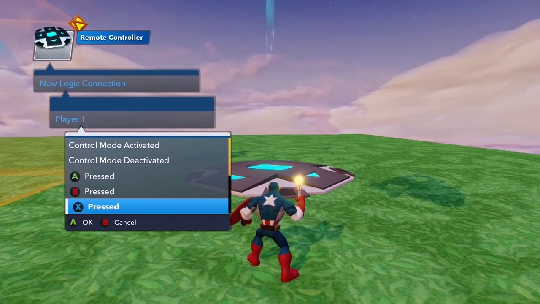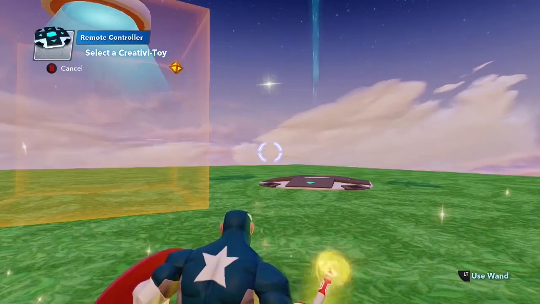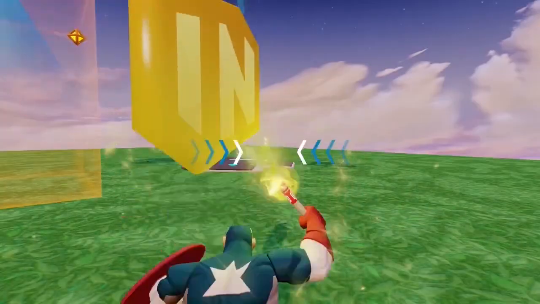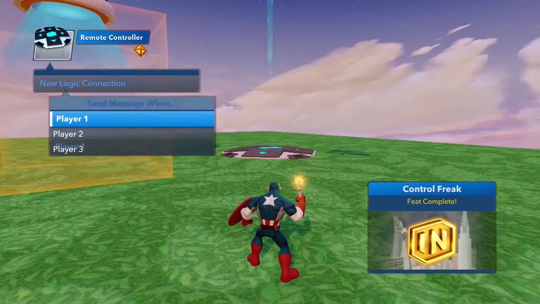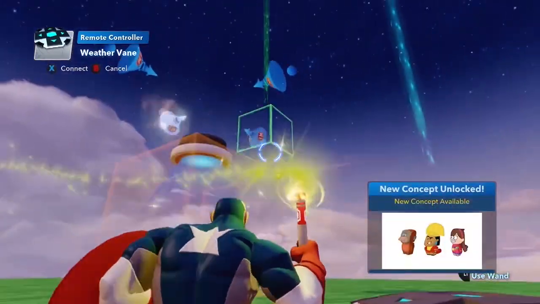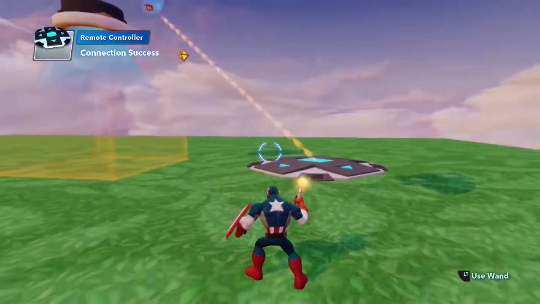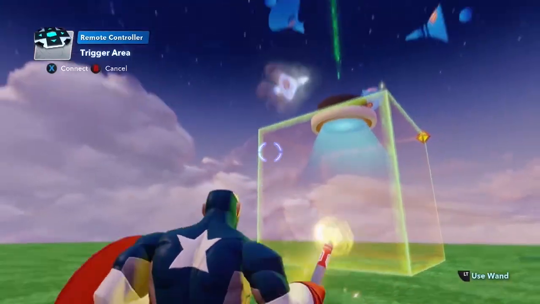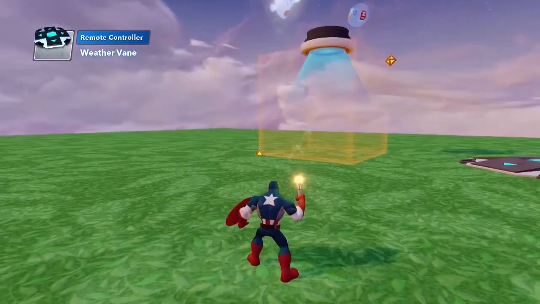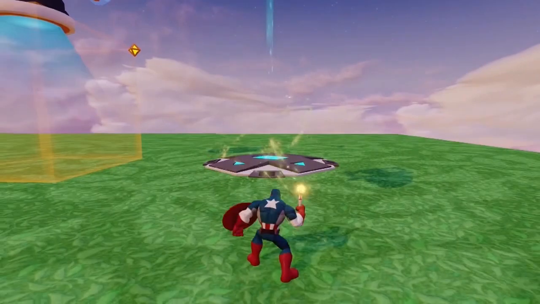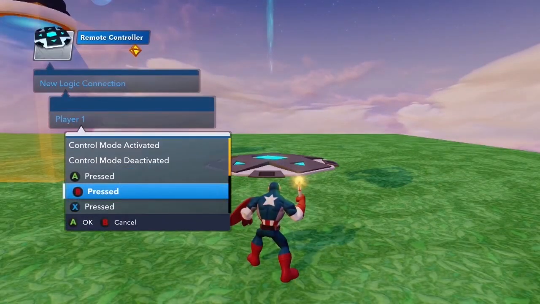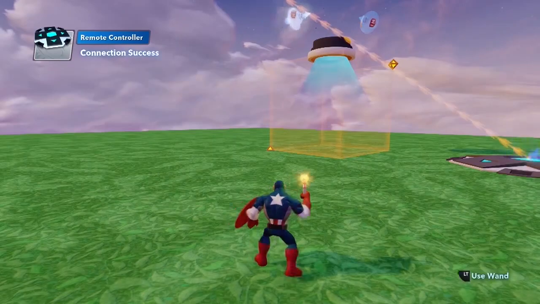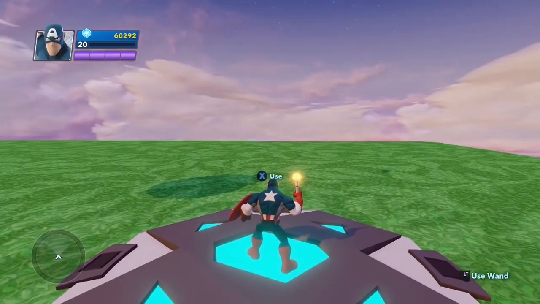So right now it moves to the left. So X press, so it needs to go to the left. It should be this weather vane. This one is going to turn on, and the other 3 weather vanes have to be turned off. Oh, I got a feed. Well, that's nice. Okay, let's turn this one off. Let's turn this one off as well. And let's turn this one off. Okay, let's try it out.